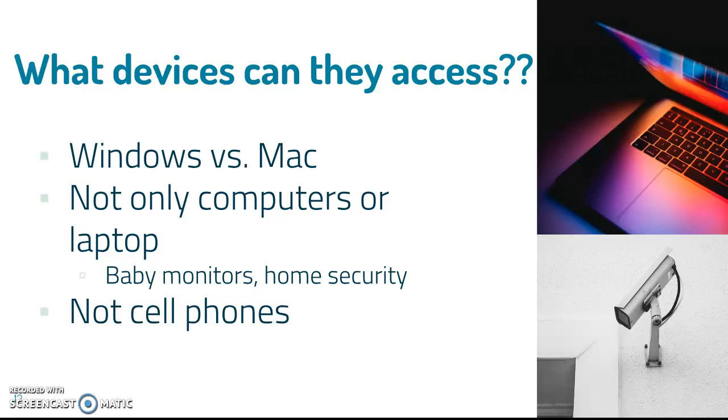And then once the hacker is in on a computer, they can see what other devices are connected to the Wi-Fi network, and they can even hack into those cameras as well, such as baby monitors or home security cameras. And it's more difficult to get into a cell phone camera than it is to a computer camera because our cell phones are so much more locked up than a computer.